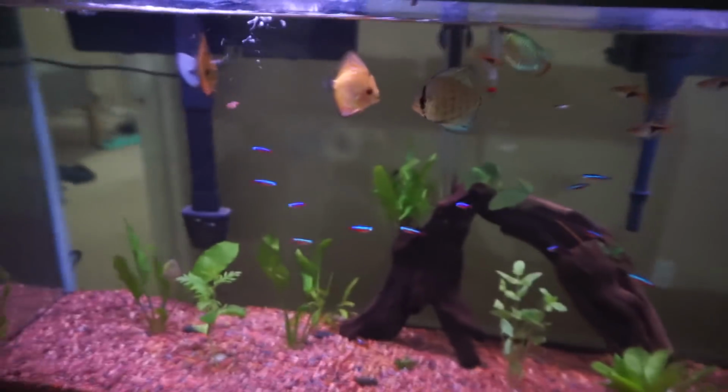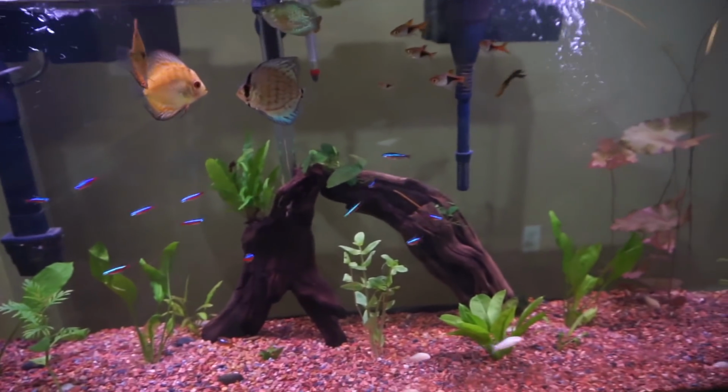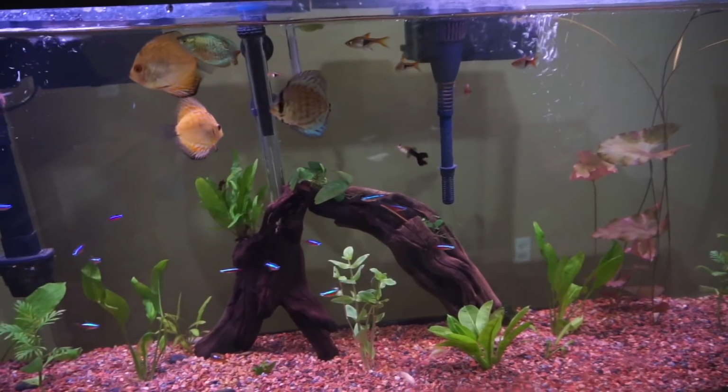I'm going to do an update on the Discus tank. It has changed a little bit since the last time you saw it. So yeah, one of my goals is to do a better job of showing you guys my actual tanks.